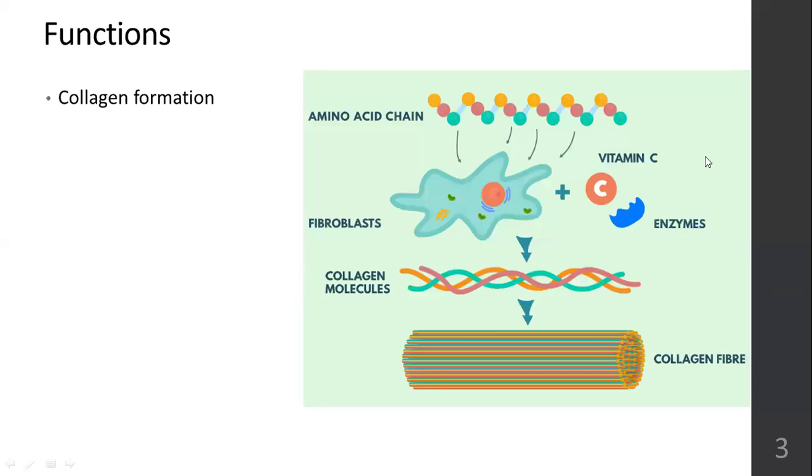And the collagen fiber, you see here the final result, these are the pillars. Because of collagen fibers, they hold your skin up. When you start losing your collagen fibers, that's when your skin falls down and it forms wrinkles. Collagen fibers are what gives that plumpness to your skin. It holds your skin in a plump position. When you lose collagen fibers, there is nothing to hold your skin upright. The skin falls into its own hollows, and that's how you get wrinkles. So the main function is collagen formation.